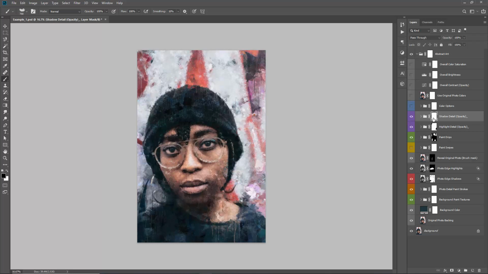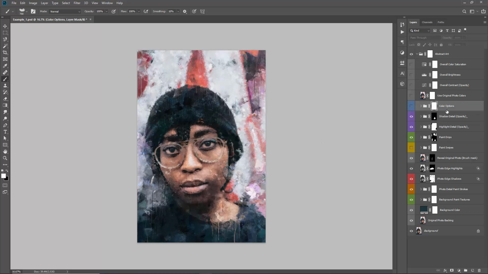So what I'm going to do, I'm going to select the mask. Another way to quickly flip this to black to hide everything is just to select it and hit Control or Command I, and that will invert the color. So it's gone from white to black. So everything's hidden. Now I'm just going to brush, make sure white is active, and I'm going to start brushing here. So I'm going to reveal this area down here just a little bit.